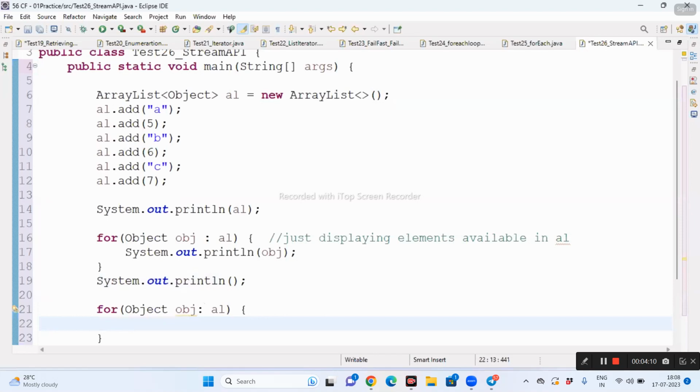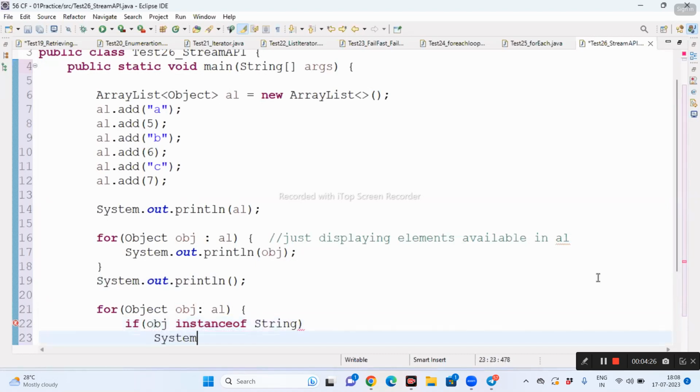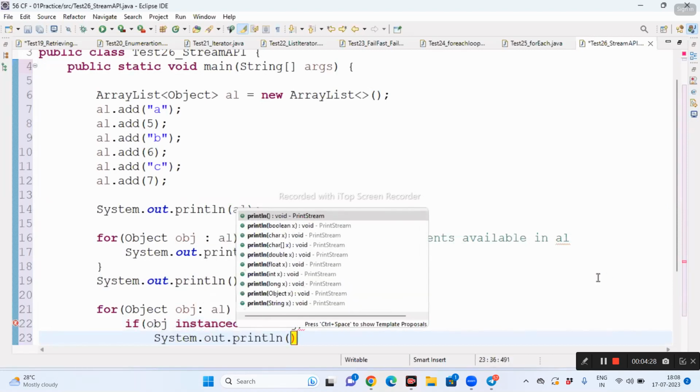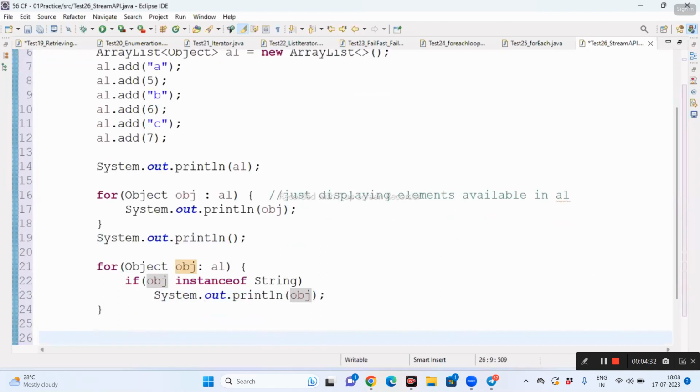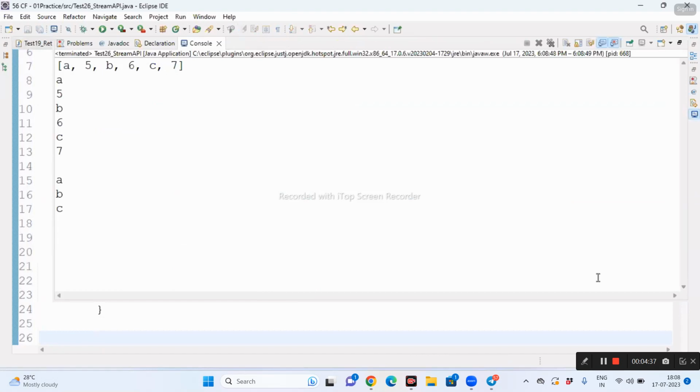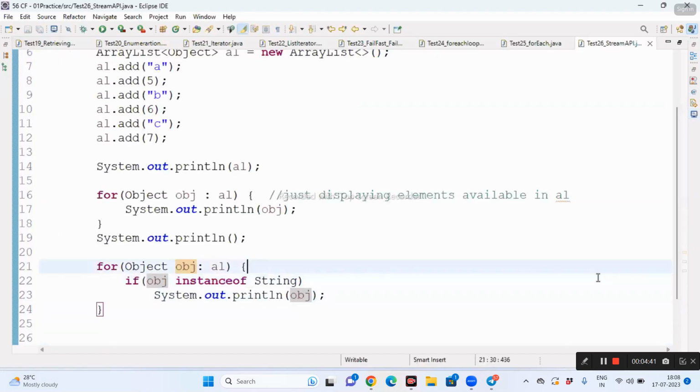I want to display only string objects. Then what do you write? If obj instanceof String, then System dot out dot println of obj. Then all elements displayed are only string objects. ABC only displayed. Let me write in SOP.